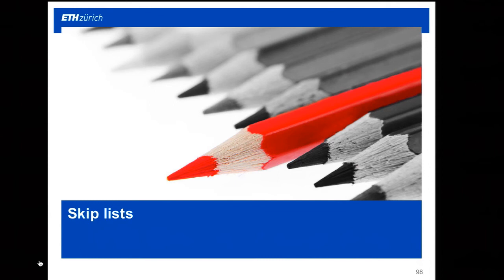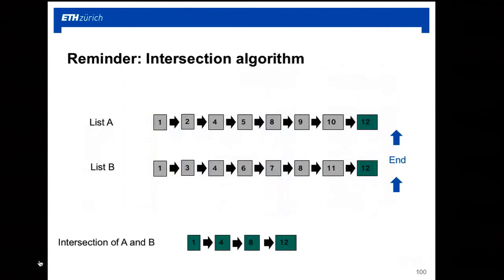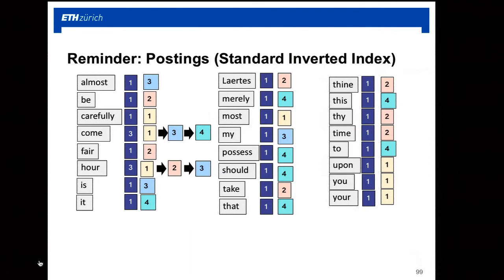So let me give you an example. We have this index, a standard inverted index. It has a few terms. It even has a few types, if you did the work with the equivalence classes and the stemming. And it has, for each type, the documents that correspond to it. Do you remember what we have in purple here, the first numbers, what this is? Document frequency, right? Every time we have the count of the documents in there.